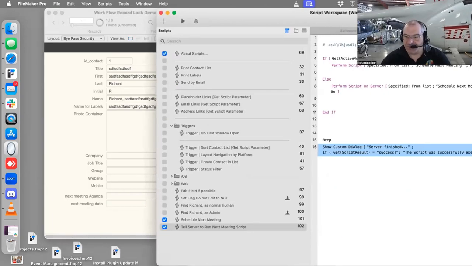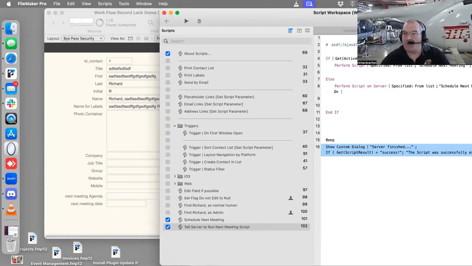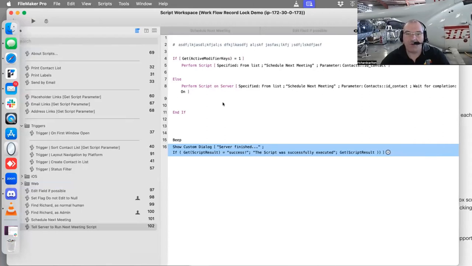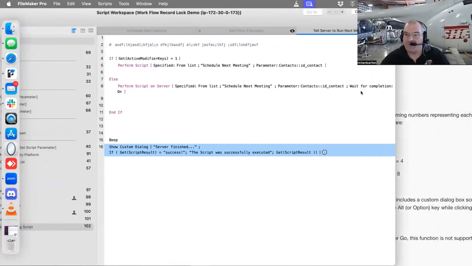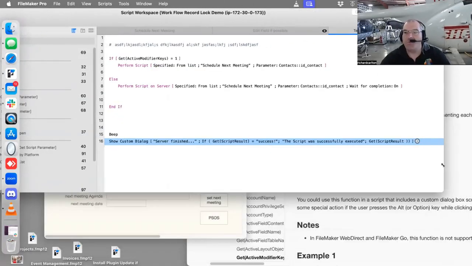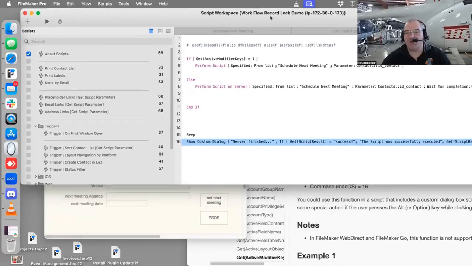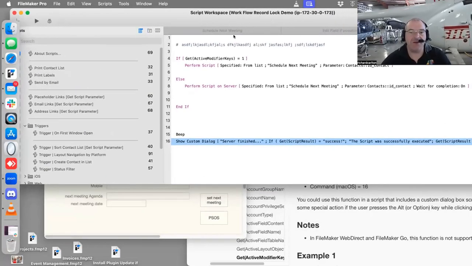And on the server, I just want to make sure that when we call it, we're firing and waiting, right? Are we firing and waiting? Fire. Yeah, fire and wait for completion. So we're going to continue to monitor the results, okay? Because here's the rub. If you try to pass a script result back, you'll never get it back if you've already fired and forgot. That makes sense. You're never going to get it back.